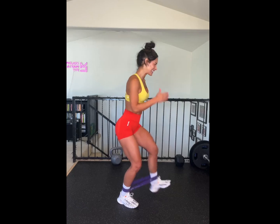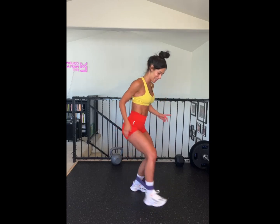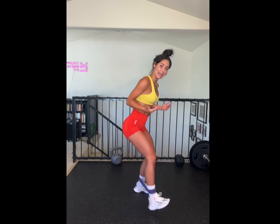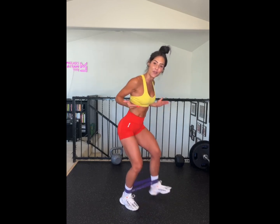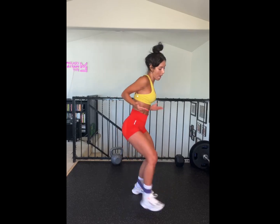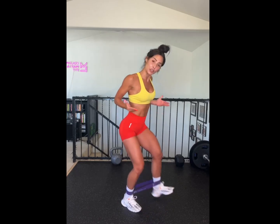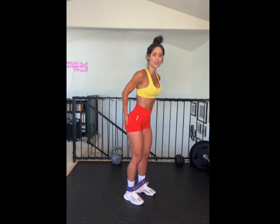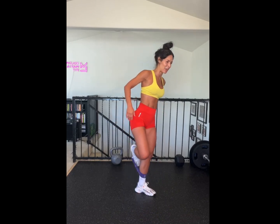Siéntate, siéntate. Tap, tap. Tap. Lift your toes off the mat and hold it tight for five. Four, three, two, one. You feel that ass? Oh yeah, let's go, let's start.